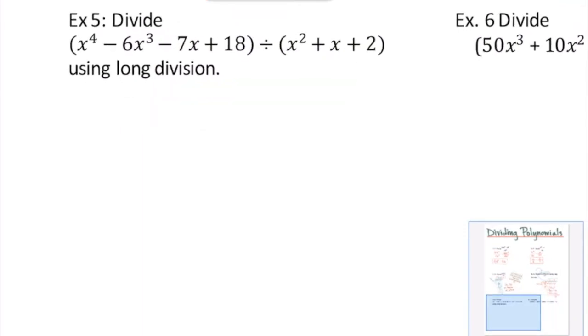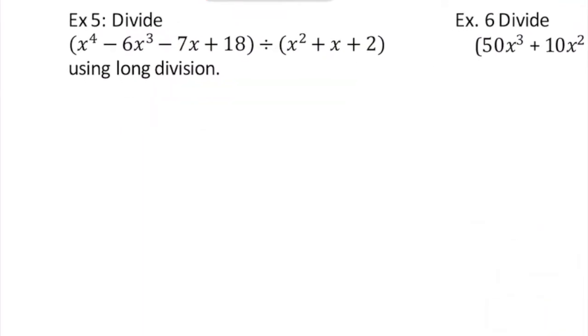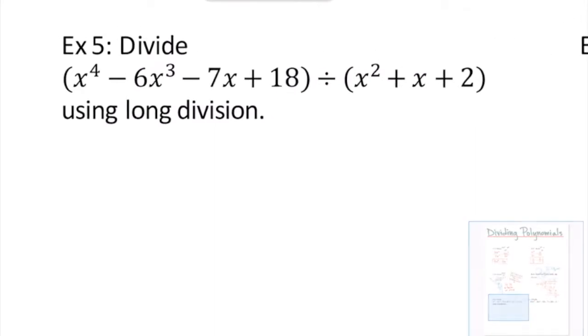So here, we've got a long, messy polynomial division question. I want you to notice something before we start. This is really important to keep yourself from getting confused. I want you to notice that your first term is an x to the 4th, and then you have an x to the 3rd, and then you skip x squared and go to x to the 1st, and then essentially x to the 0 right there. You need to fill in the gap there. So let's talk about what that looks like.